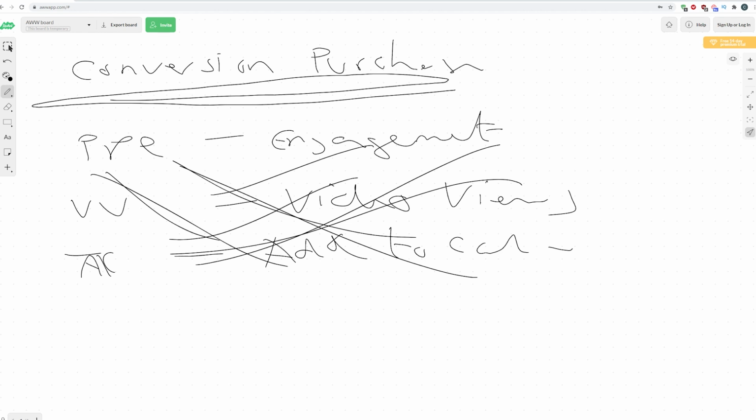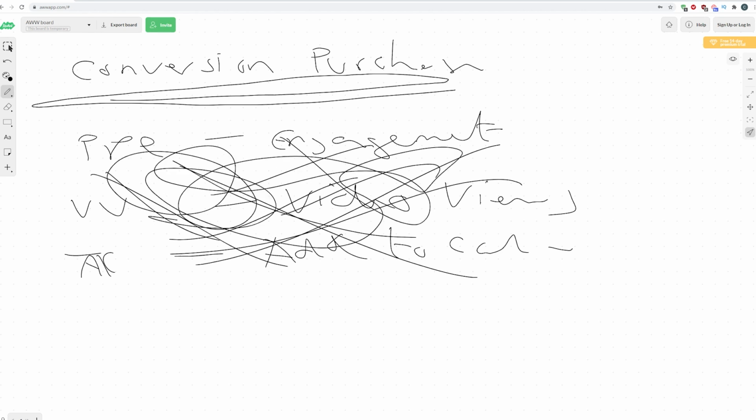It's a great way to collect data and try and optimize the pixel a bit more, but it's going to cost you more money. If you're looking for quick sales in order to maximize profits, then you need to just ignore all of this. No matter what people tell you, you just don't need any of that. What you need to focus on is the purchase objective. This is the only objective you need if you want to make sales.